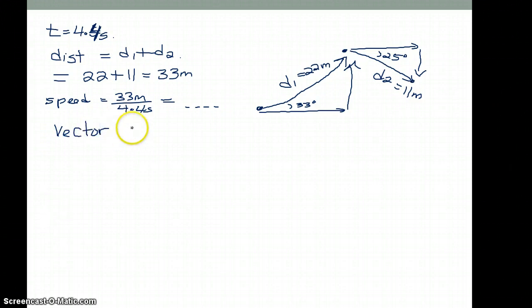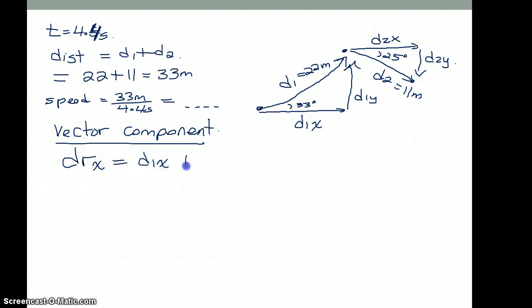Now to solve my displacement, I have to solve my vector components. Remember what we said the definition of displacement is - how far you are from the origin. So what we're going to do is figure out this displacement. I'm going to first label them: this is d1x, this is d1y, that is d2x, and that is d2y. Then we are going to add our vectors. So our d resultant x is made up of d1x plus d2x.